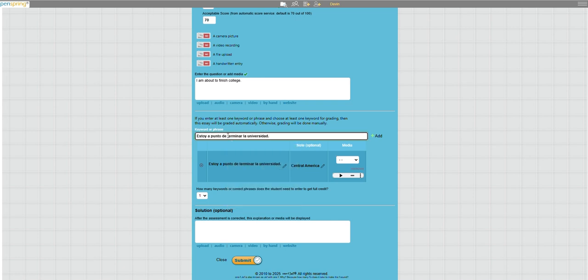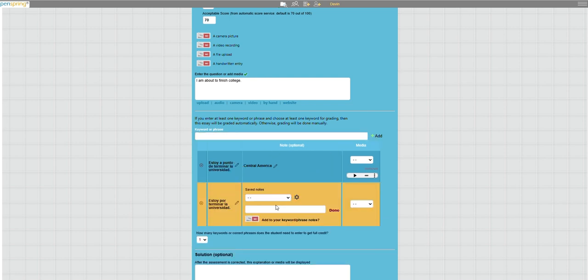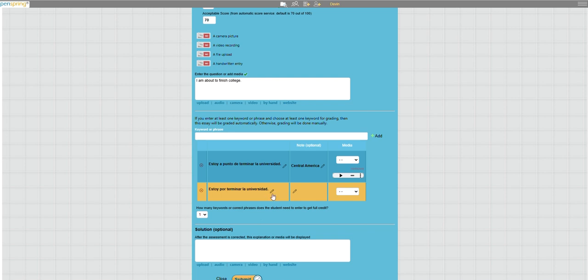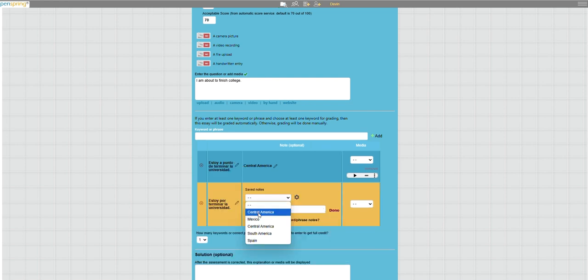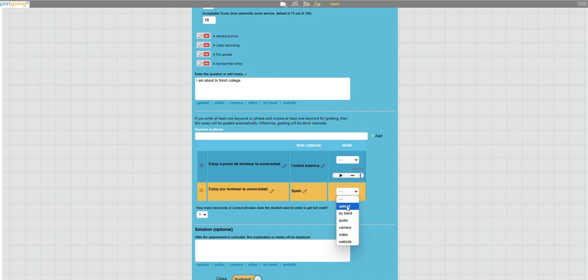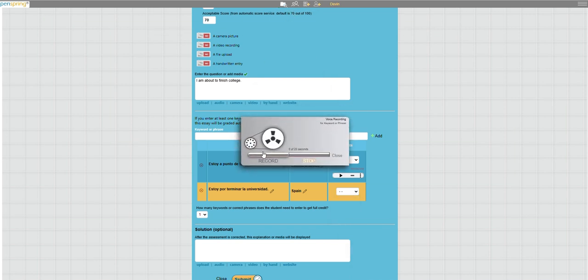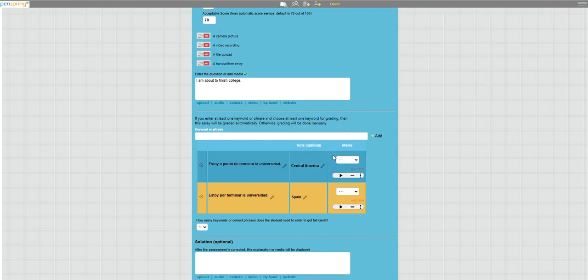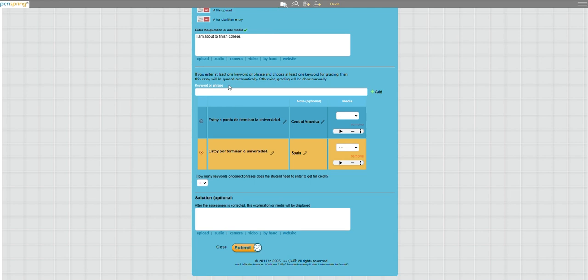We're going to do a second translation. So we're just adjusting the previous one by just editing a little bit. And we can continue doing that all day long. But here we're going to blame that one on Spain. Do another audio. Then notice down below that there is a solution we can put in. We can also do audio down there, but we're already taking care of the solution in this case for translations by putting all these varied translations in by region.